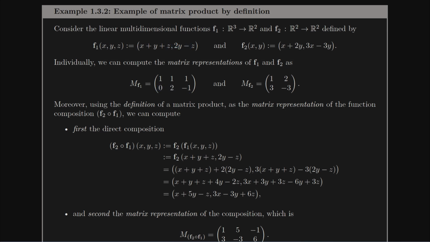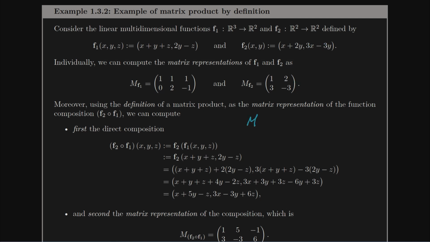We represent f2 using a matrix as well. Let's just be a little careful that the input now is just two-dimensional, and so we're only going to require two columns in the matrix, rather than the earlier three columns in f1 corresponding to R3. Now we have two columns in the matrix. Our first row will have a coefficient of 1 and a coefficient of 2, and then the second row will have a coefficient of 3 and a coefficient of negative 3.